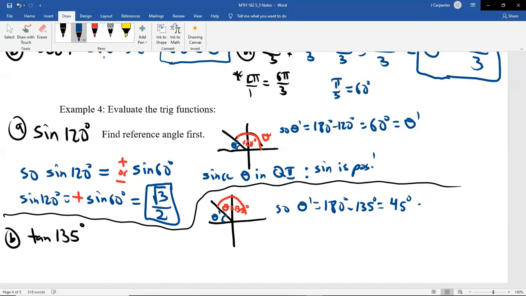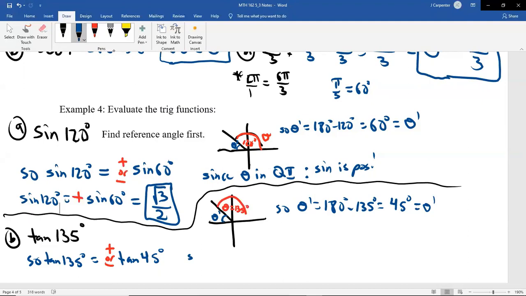So our reference angle is 45 degrees. So the trig function at 135 degrees is the same as the trig function of 45 degrees, but plus or minus, maybe positive, maybe negative. We will have to establish that. So the tangent of 135 degrees is maybe positive, maybe negative. We'll establish that in a second. The tangent of 45 degrees. All their coordinates, their opposites, adjacents, hypotenuses, all the same. It's just based on the quadrant, maybe it's a negative answer instead ultimately.